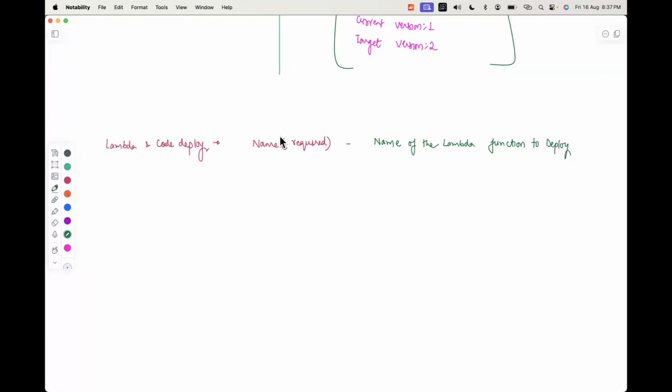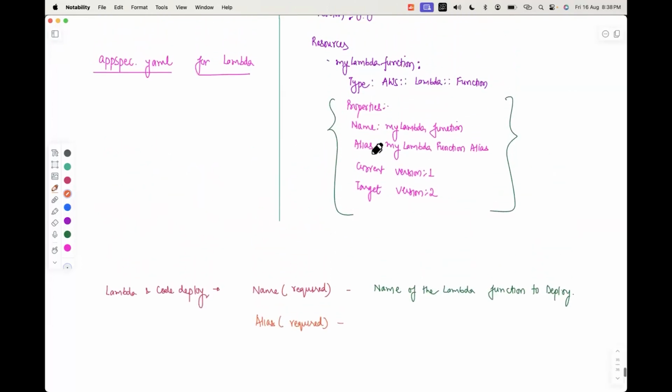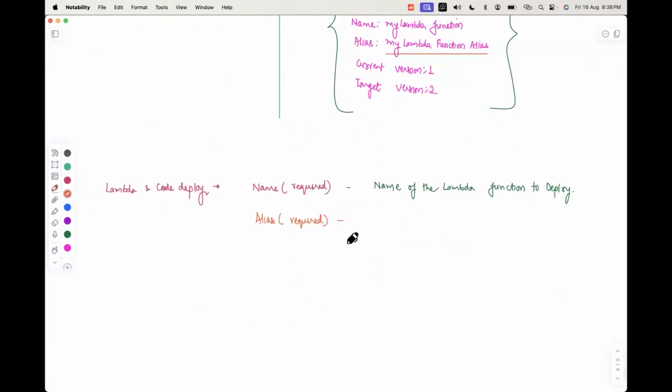Now, always we have discussed that there should be an alias, right? Let me just write it again. Deploy, and this is your alias. This is also a required field for you. So what is the alias? That is the name of the alias of the Lambda function. This is the alias which we have mentioned over here, right?